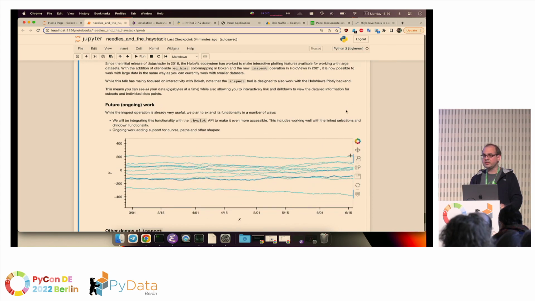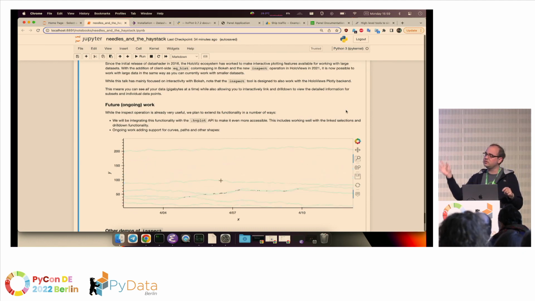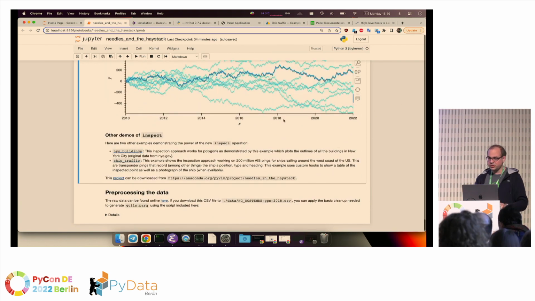And we want to also try and make this kind of ability available at the hvPlot level. So you can just do something like inspect equals true in the call, and then it'll be available with a very easy API. You won't need to use HoloViews directly. So I want to show you some really cool demos in the last few minutes I have, one showing another feature, which is polygon rendering.